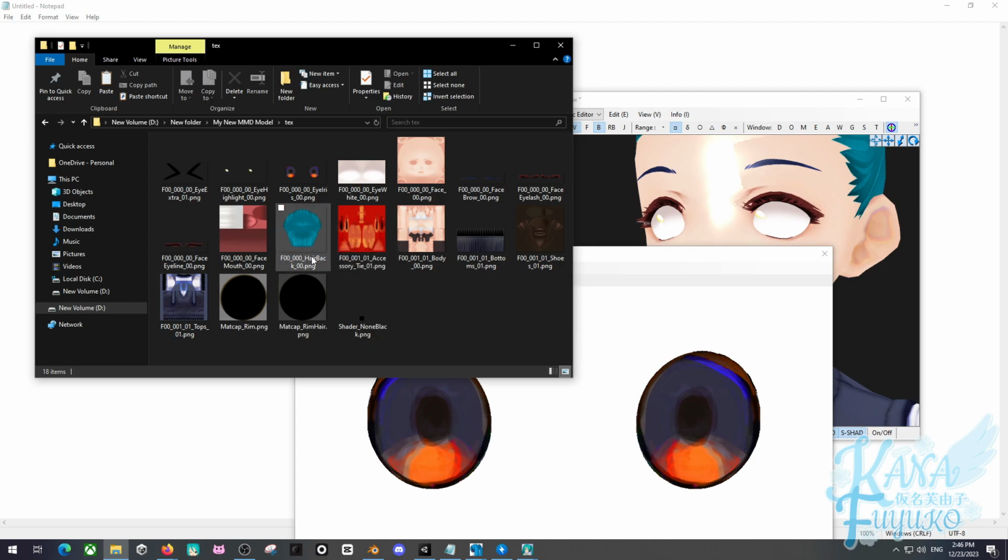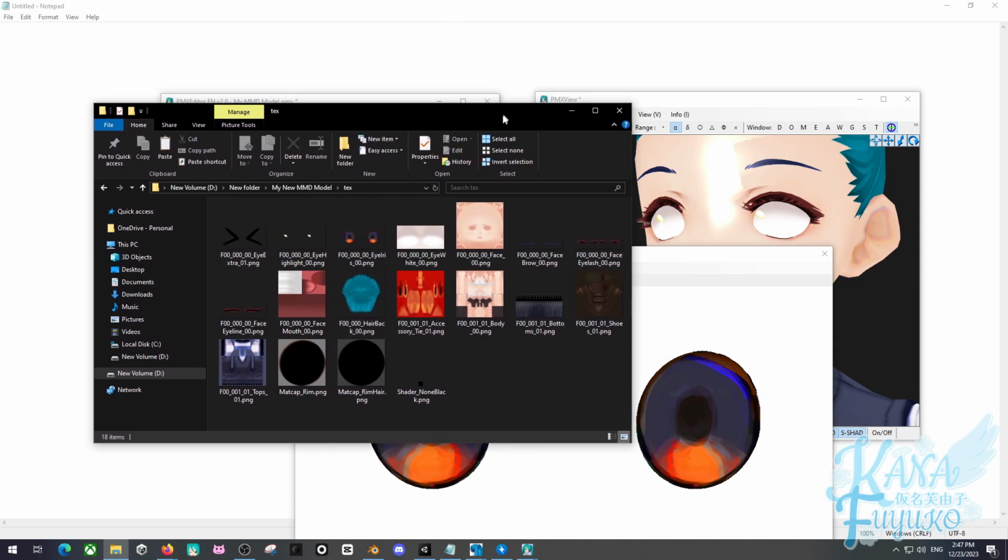Now, just because it matches the background of your File Explorer doesn't always mean it is semi-transparent, because your File Explorer could have a white color or pink even. You can open up a photo editing program like GIMP. I recommend GIMP because it's free. Or any program. You can open it up, and if there's that checkerboard background, that means it's transparent. Images that look something like this would mean transparent.